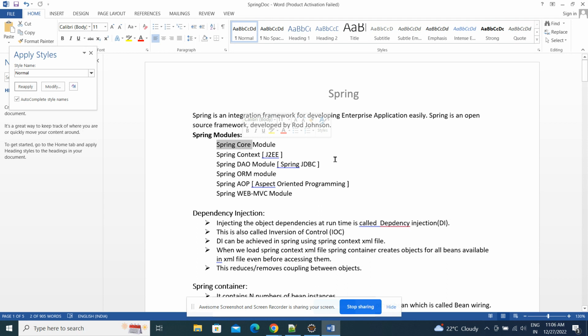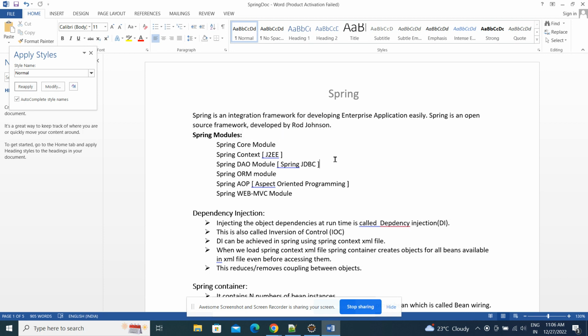What exactly does Spring Core contain? How exactly beans interact with each other, how exactly the bean container interacts with other components. Let's say you are going to create multiple beans; how does one bean interact with another bean?